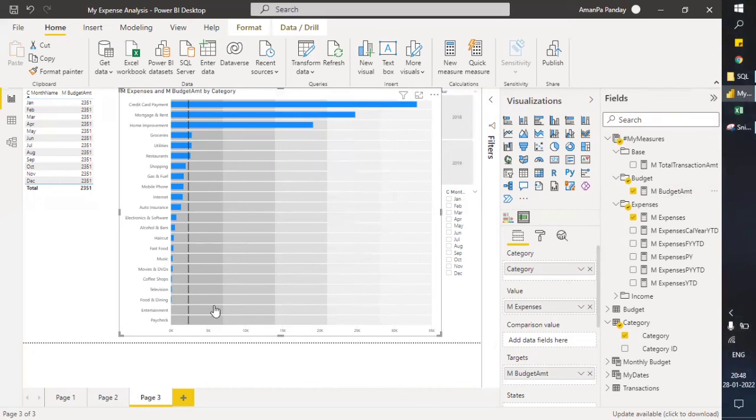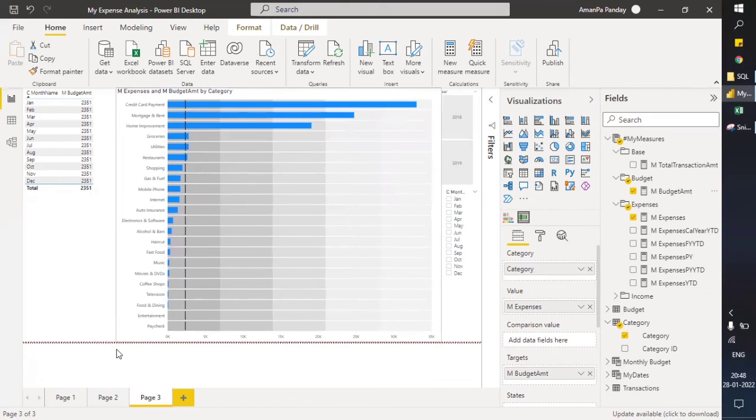You can see clearly this is our budget line for each item, and what was our expenses. It has automatically arranged this in order. So you can see our budget amount was 2351, and it has exceeded, and this is the expenses for that particular one. That's credit card payments.